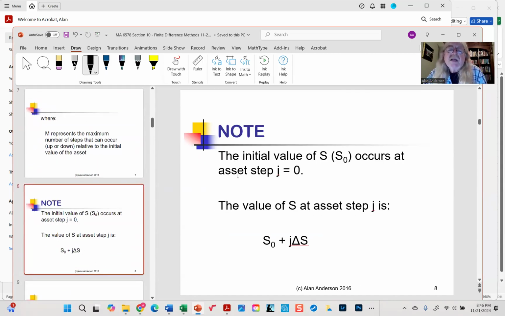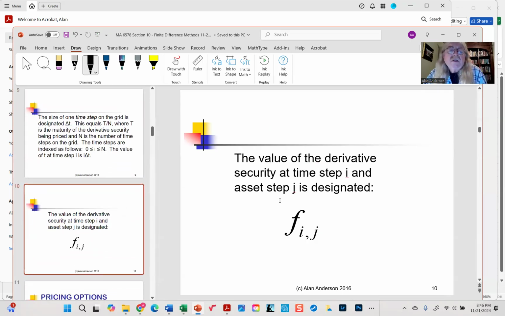So it's easy to keep track of this information because we're just going to let it be F, or S if it's the stock price tree, F i comma j. I is the time that has elapsed. I is not actually the row. J is the level. That means that these are kind of backwards from normal matrix notation, where normally it's row column. Here it's the other way around, column row.